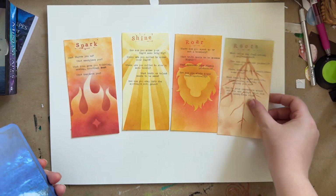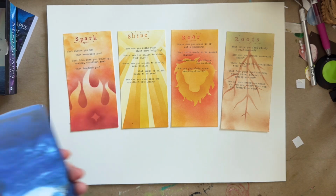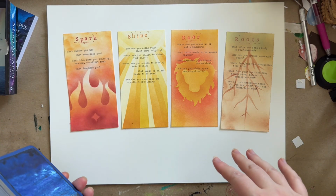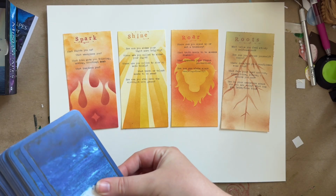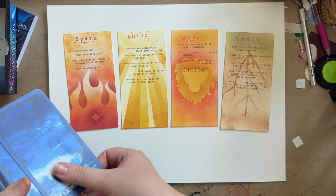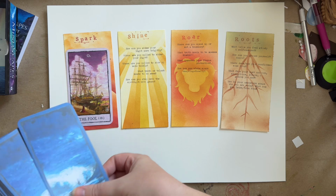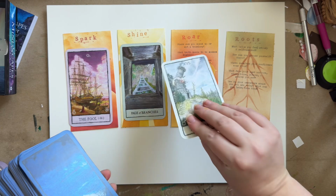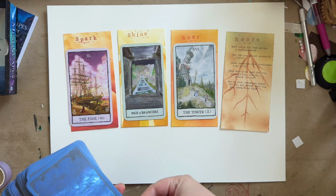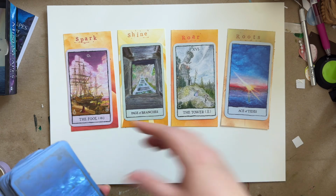So we went over these spread positions before, but we've got Spark, Shine, Roar, and Roots. And I should have gone through and gotten my Leo significator out first, which is Strength, but I didn't. So I'm going to pull cards, and if it comes out, I'll skip it. And if it doesn't, I'll find it afterwards. The Fool. I swear I shuffled. Shine, Page of Branches. Roar, the Tower. And Roots, the Ace of Tides.